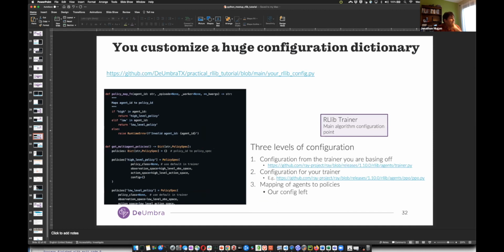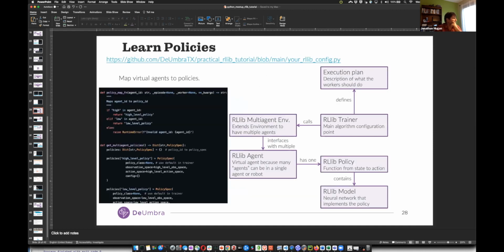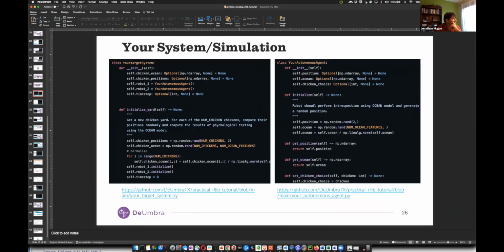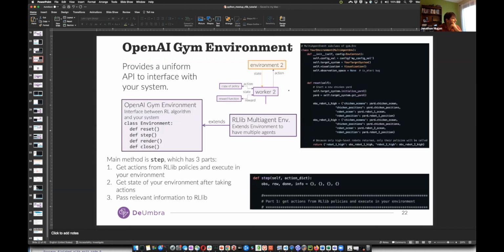Yeah, so in the step function of the OpenAI Gym environment, or the RLlib multi-agent environment, you get an action dictionary, which is a mapping of your agent ID, which is a string, to whatever action is chosen.